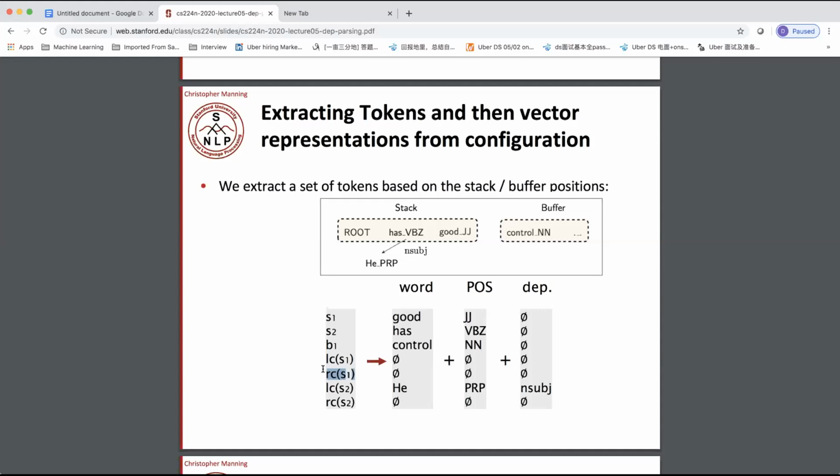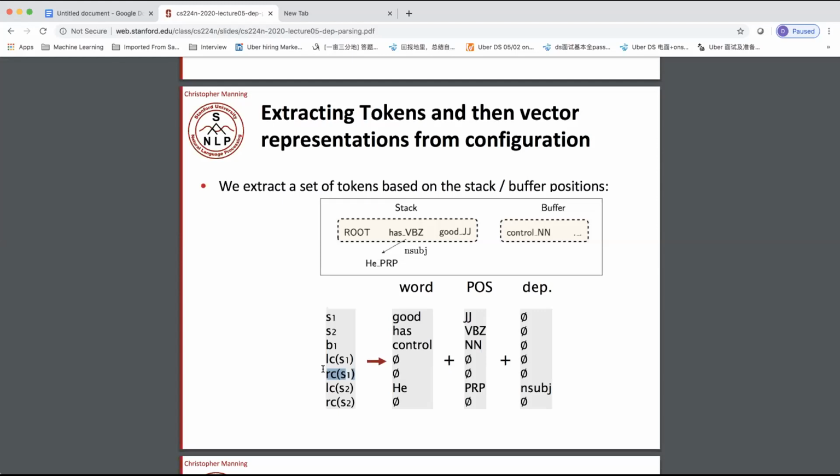Does that make sense? Because if you actually go from good to control, then when you loop to the word control, you have a control to good. Then it's closed like a loop. So it kind of distorts the tree structure. It's not a tree anymore. Does that make sense to you guys?